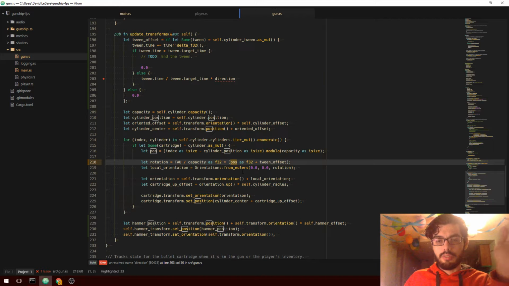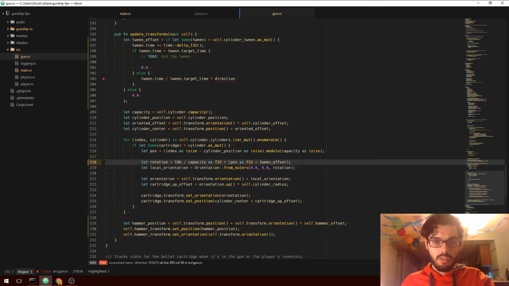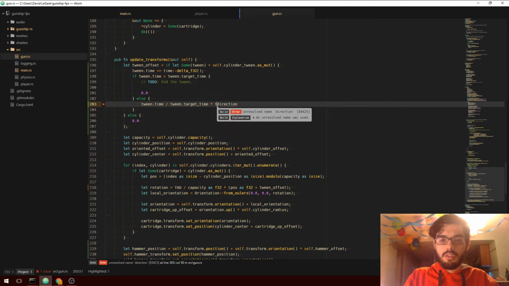Because position is going to be some integer value: 0, 1, 2, 3, 4, or 5 for a 6-cylinder revolver. And then tween offset is going to be a value between -1 and 1. We want to add that to the position and then apply that, and that gets scaled by the capacity. So that represents -1 to 1 of that little slice between two cylinders. Oh, there we go, tween.direction.